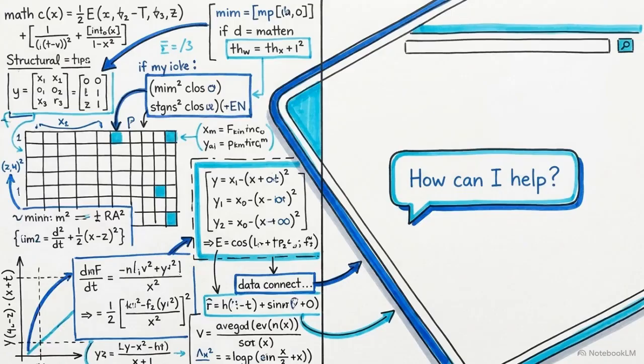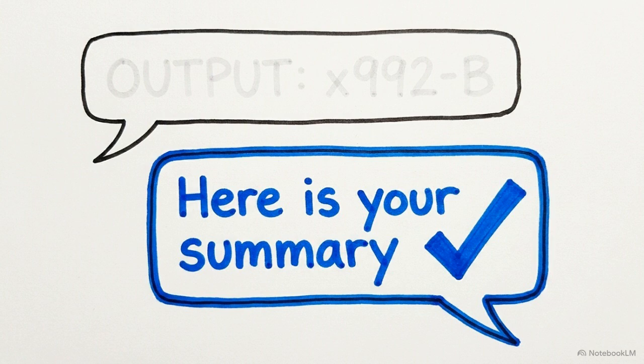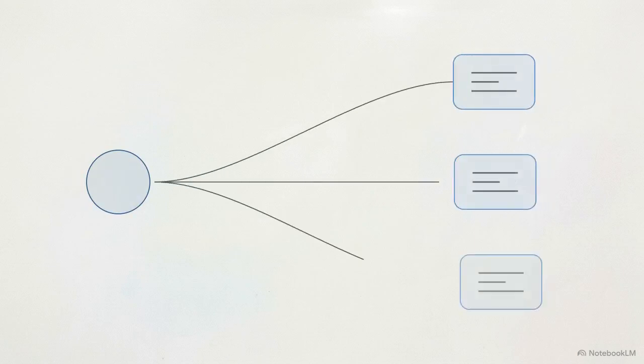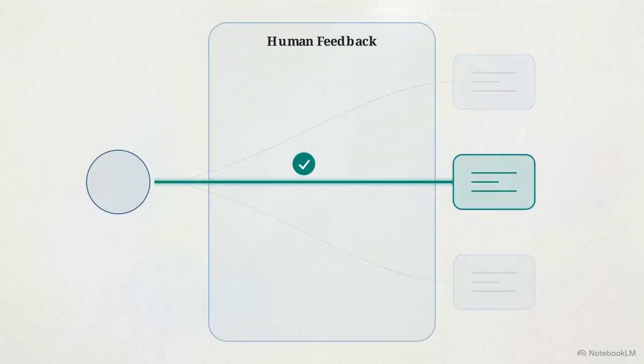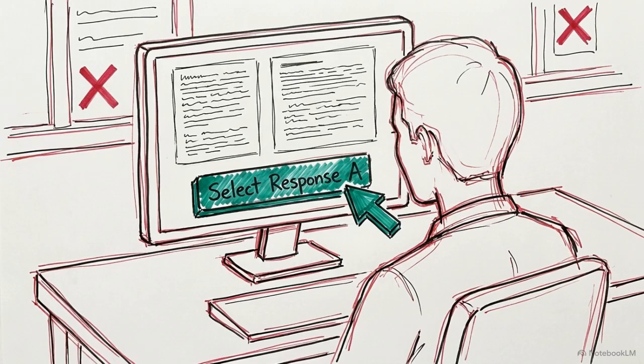To turn raw statistical predictors into functional assistants, models undergo an alignment stage. Alignment is a secondary training process that teaches the model to prefer specific input-output pairs over others. This relies on human feedback to evaluate the model's outputs, effectively reweighting the probability pathways to favor those that humans find useful. Reinforcement learning is the primary technical framework used to apply this feedback across billions of parameters.